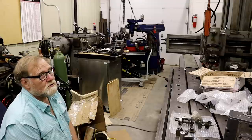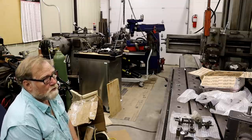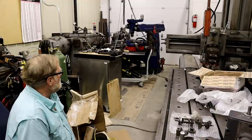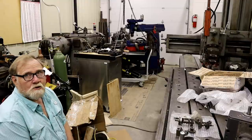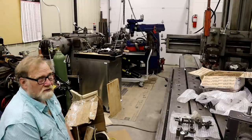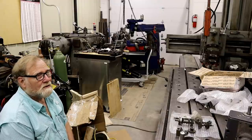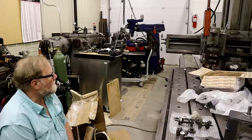Tomorrow, Don's going to come over and we're going to put this bad boy together. One man wanted to buy it from me just the way it was so he could learn how to put it all together. But I want to at least make sure it's usable. You know, these old machines, they're worn. They're not brand new. You have to sneak up on tolerances and things like that.